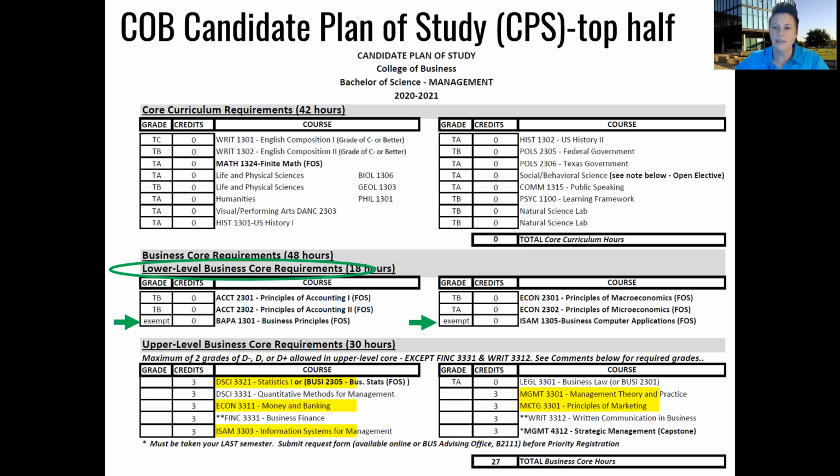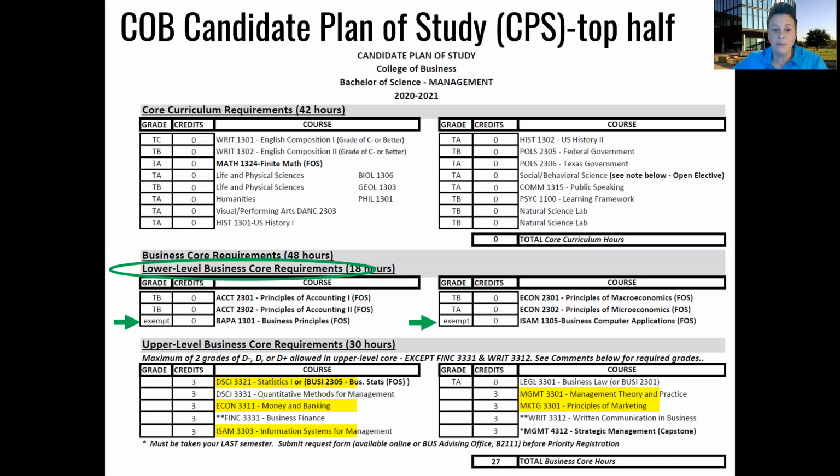So if you don't have other electives that are making up those hours, then I would encourage you to take the classes if the times of them work with your schedule, because the business principles class is teaching you about the different career pathways that you can do with a business degree. It's also helping you to market yourself as a business major. And the business computer applications class teaches you Access. So if you are not familiar with Microsoft Access and you don't have any other way of learning about that tool and how to set up programs in Microsoft Access, then you're going to want to take this class.